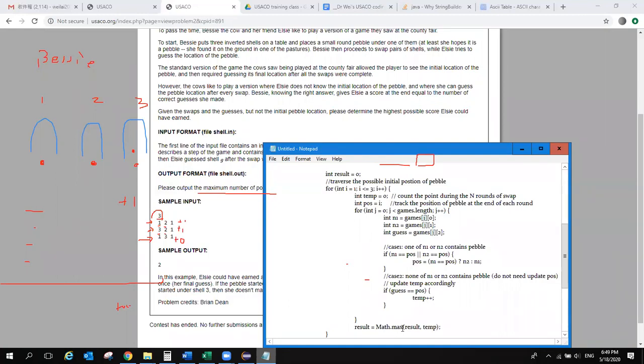Math.max with 2 variables, which is a static method, gets the larger number among the 2 variables. With that, you update the result, and that is the result you want to return.